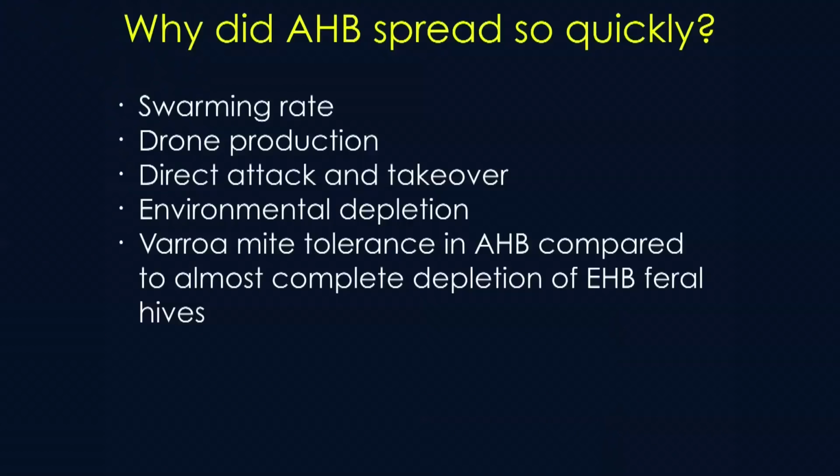And one that's very important and that we're just starting to figure out is the mechanisms of this. They have a higher tolerance toward varroa mites, and therefore it is presumed that they have a lower transmission of varroa vector viruses and lower incidence of disease overall. And I will talk about a project that we're doing right now with Africanized honeybees and Nosema, amongst other things. So I will talk more about Nosema coming up shortly, so the questions that you had about Nosema during Debbie's talk might get answered by the study that we're doing with Africanized honeybees and Nosema.